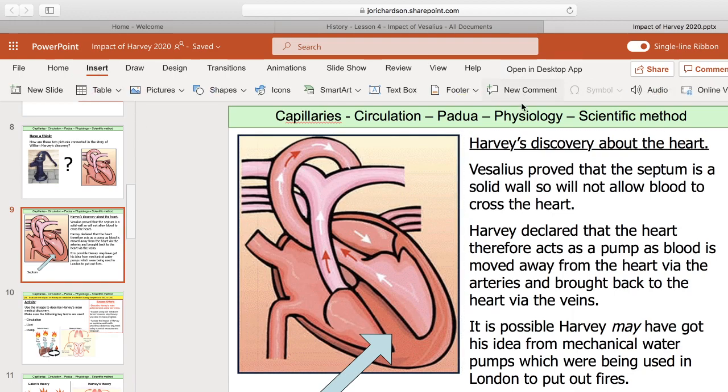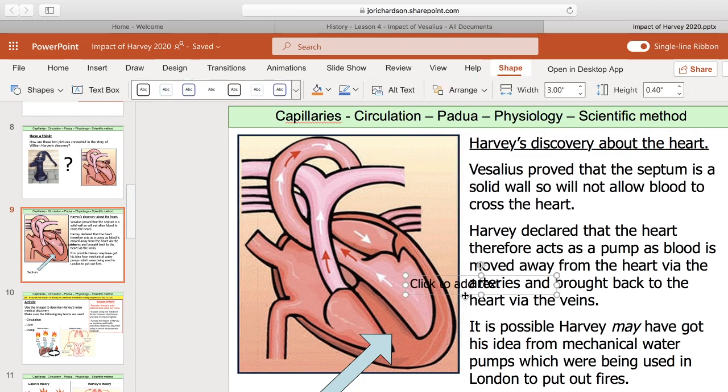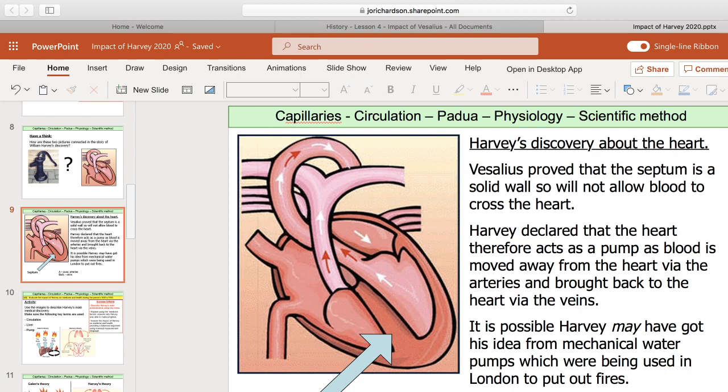Now, you may already know this in science, and you don't need to know specific scientific examples, it's just to give you an understanding. It's not something you need to particularly write in your history exams. When you think of the heart, blood is pushed away using the arteries and then comes back from the veins. And the way you think of that is away, arteries. Like I said, you don't need to know it, but hopefully it gives you a better understanding of the heart anyway.